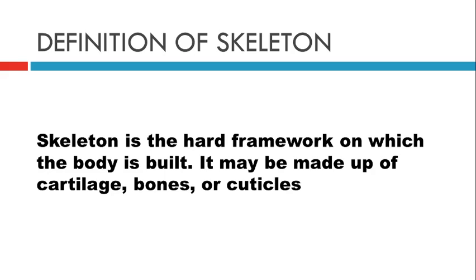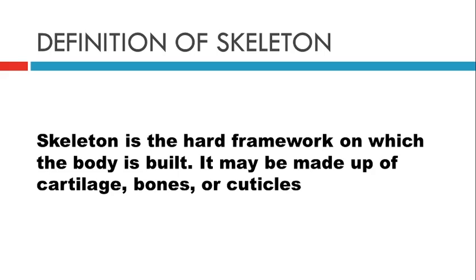Definition of skeleton. What is skeleton? Skeleton is that bony framework, the very hard bony framework on which the body is built. When we talk about the body, we are talking about the body of the living organism, and any organism that has life is a living organism. A living organism has something that gives it support. A living organism must move. That is one of the characteristics of a living organism.